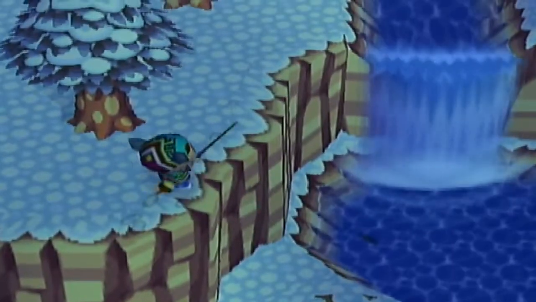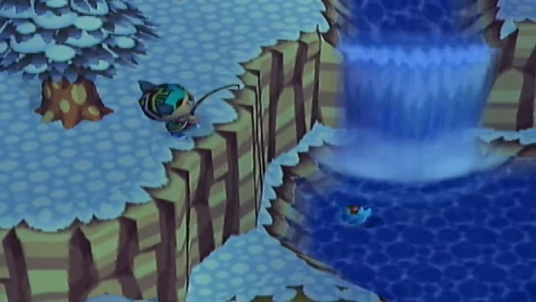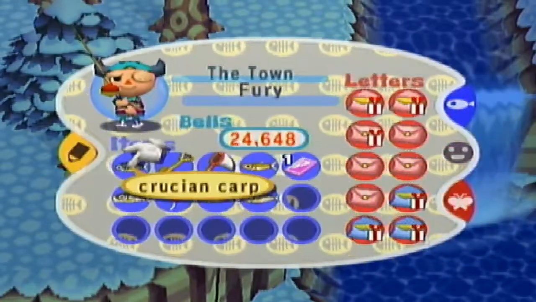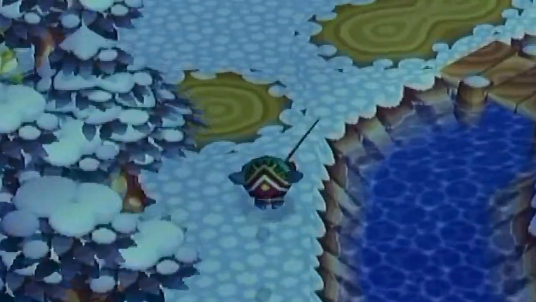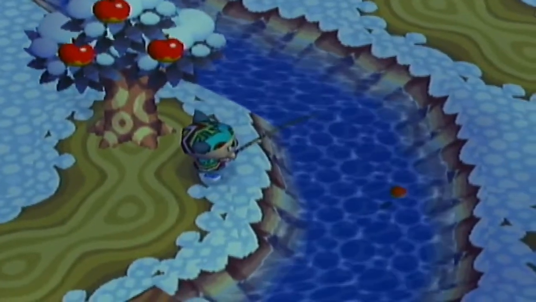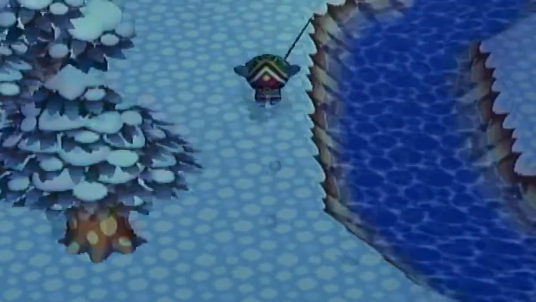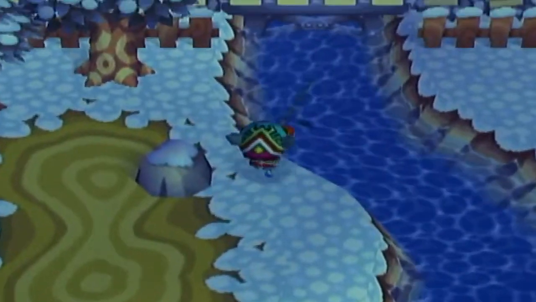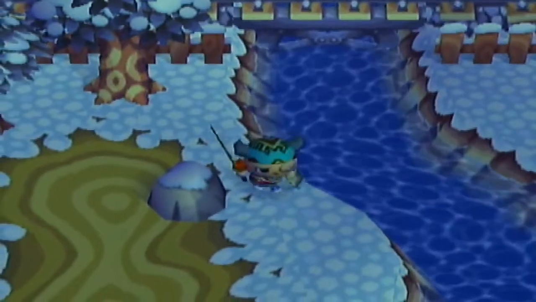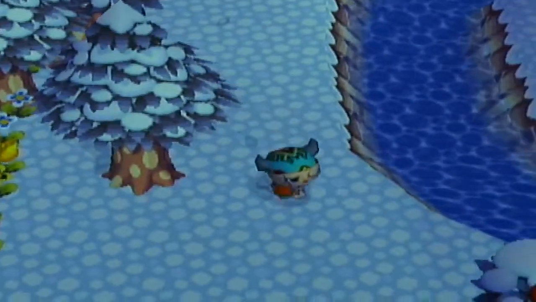Oh, we got what I think appears to be a dace down there. And it was. Okay, we've got 6 more fish to catch. I got impatient. There we go. Crucian carp. Carpe diem and all that.